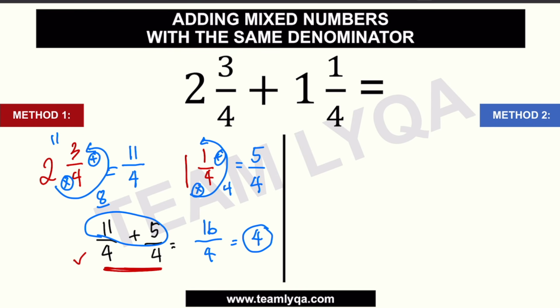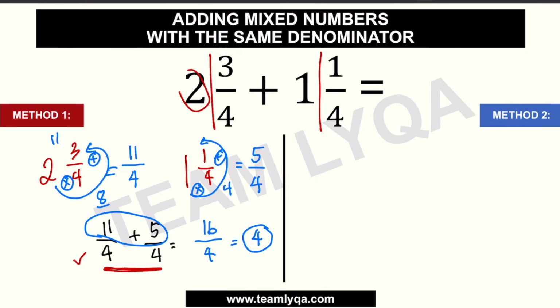Now, ang second method, which is something that I encourage you to do, kung makukuha nyo itong technique na ito, lalo na if you're solving problems sa test na merong time limit, nakakatulong ito. Okay, which is this. What we're going to do lang is to separate yung mga mixed numbers into a number and a fraction, a number and a fraction. Okay, ano ibig sabihin nun?